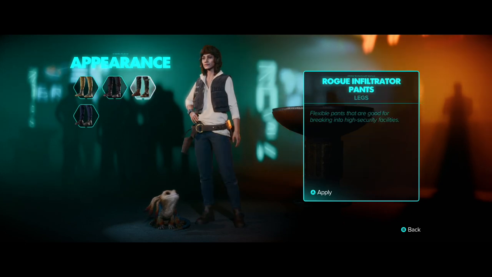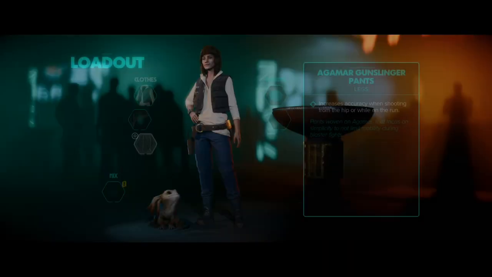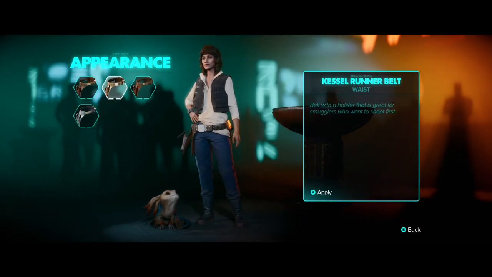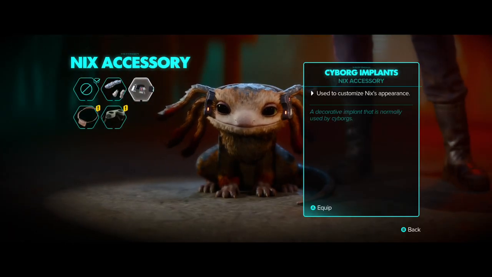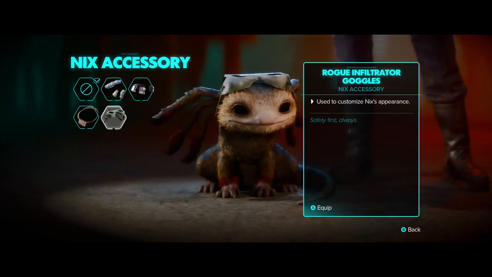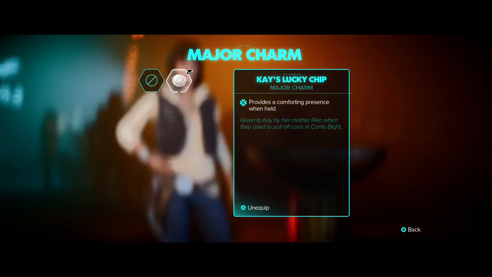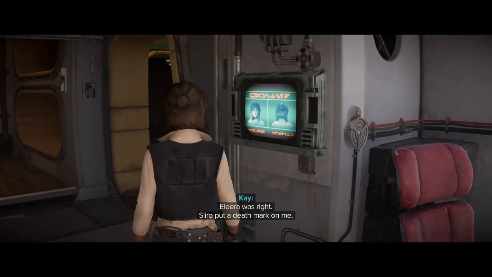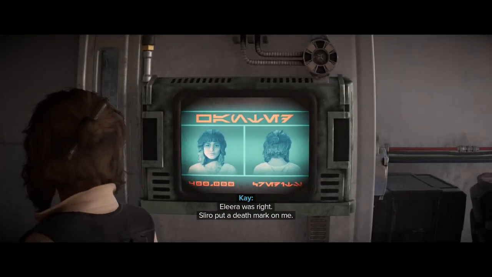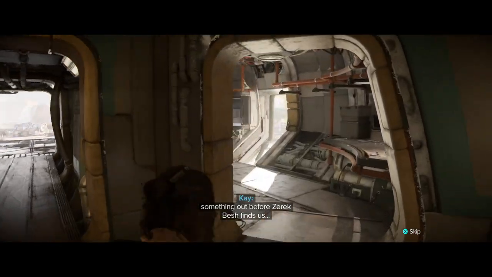So I can change appearances to whatever I want. Oh, Nix's accessories. Yes. Nice. I really like this, actually. Cyborg implants. Okay. Illyra was right. Slyro put a death mark on me. Okay, we just gotta figure something out before Zarek Besh finds us.